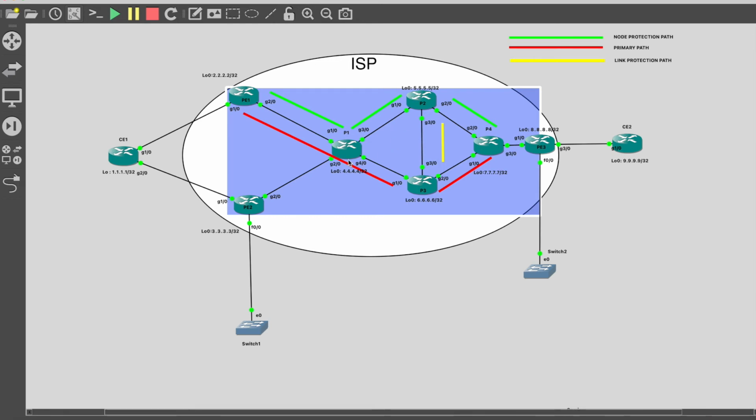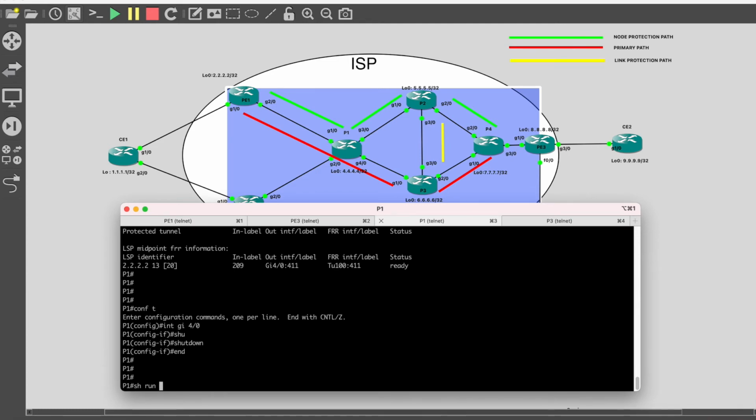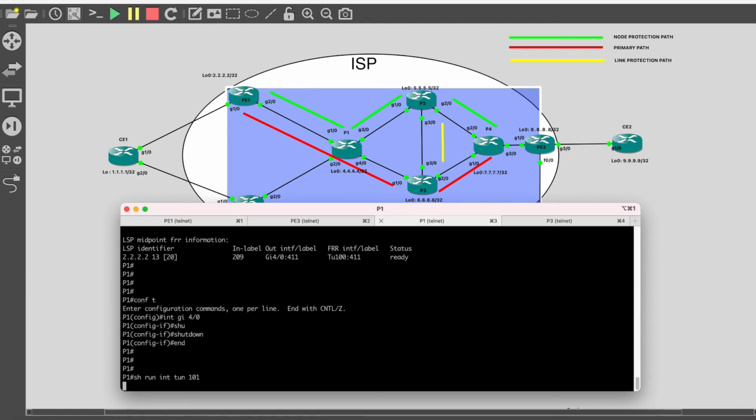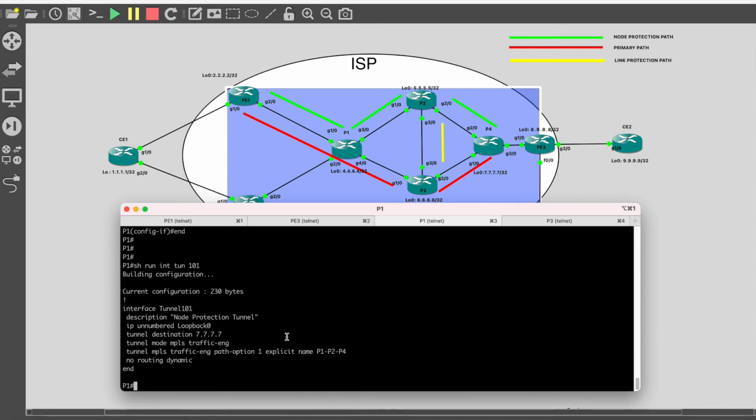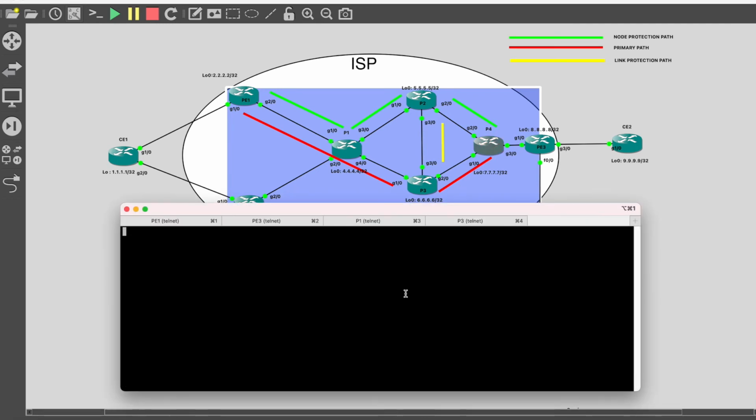The previous tunnel was configured between P1 and P3. That was tunnel 100. Now tunnel 101 is configured between P1 and P4, and that will act as a backup tunnel. I'll quickly show you the configurations on P1 and P4 for that particular tunnel. 101 is my tunnel. I'm not sure, it has become a little slow since the time I started recording. Anyways, you see the tunnel destination, it is the loopback IP address on P4. Let me open P4 also.